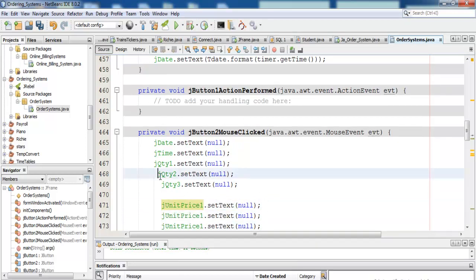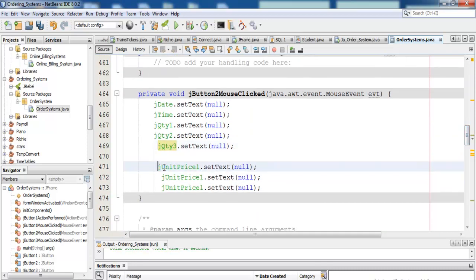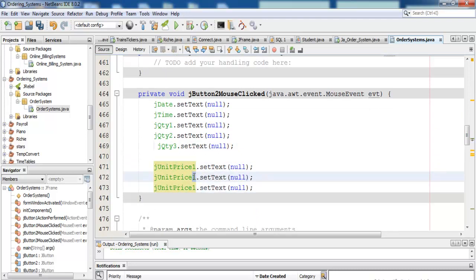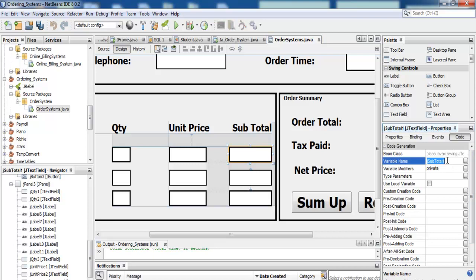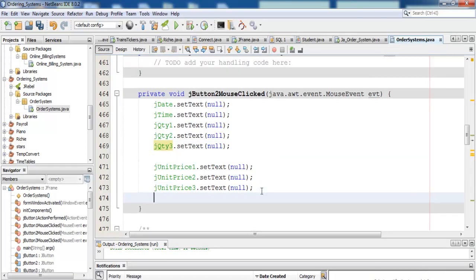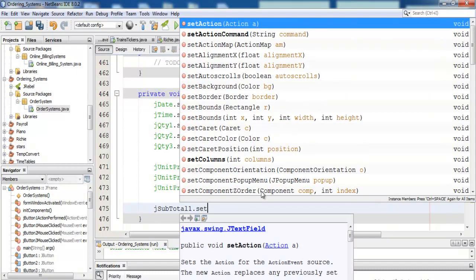Yeah, that's correct. Okay, so let's just try and speed this up. And this is 2 and 3. Okay, let's look at the other one. I think there's a couple more. This one is J subtotal. Yeah, that's it. Copy, come in here. J subtotal dot set.